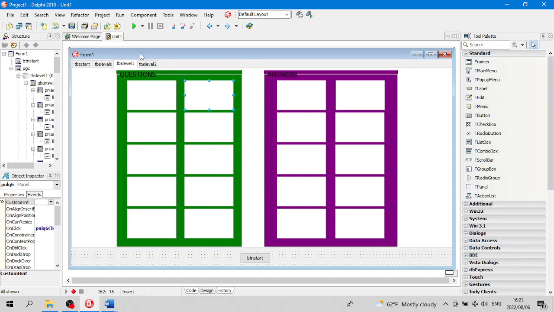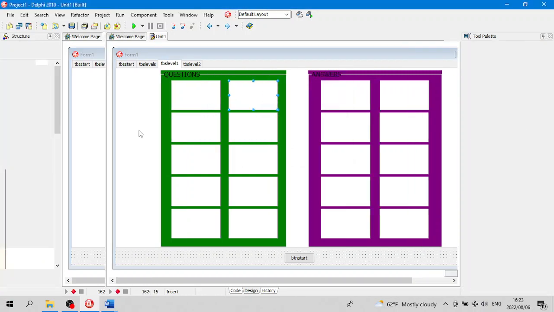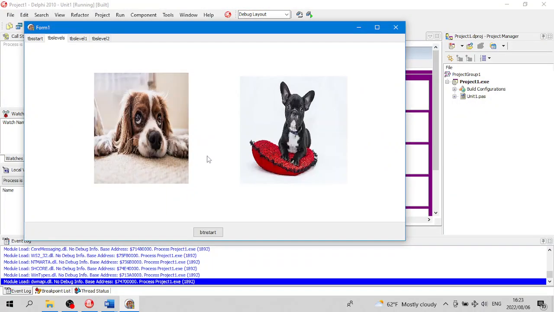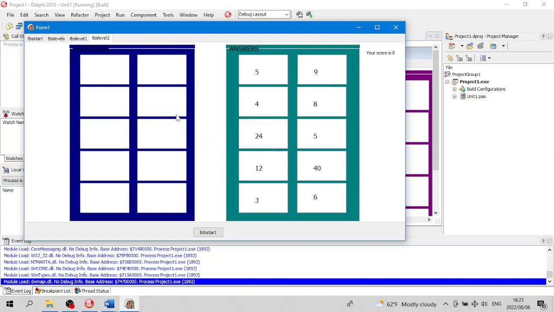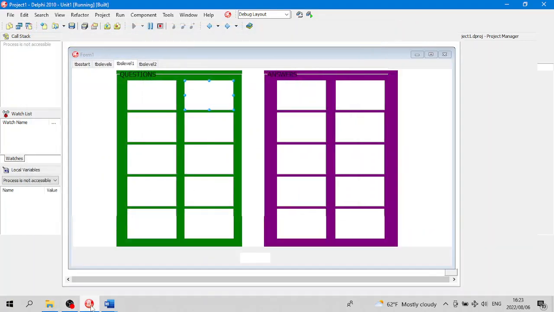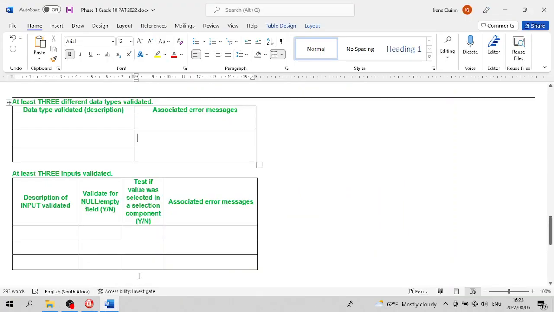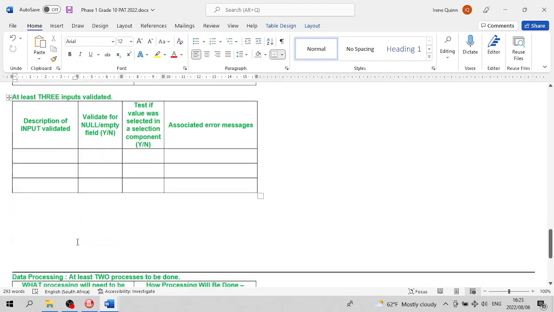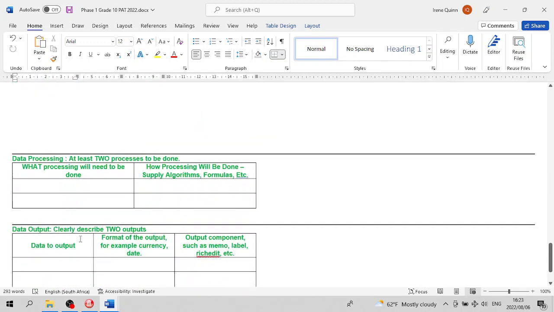If the person clicks on the label by mistake, you can also have a little hint that comes up. Let me show you. If they click on the label, we can actually have a little message coming up, click on the panel. I'll show you how to do that in a minute. That could be your validation, and the error message would be that. You can say 3 different labels that you put that in. So that would be validation.